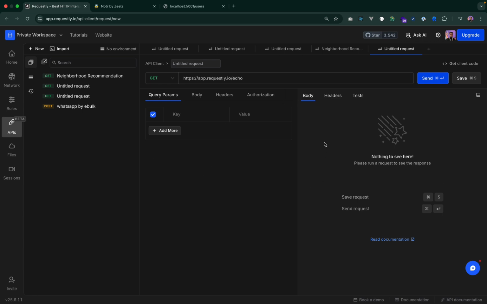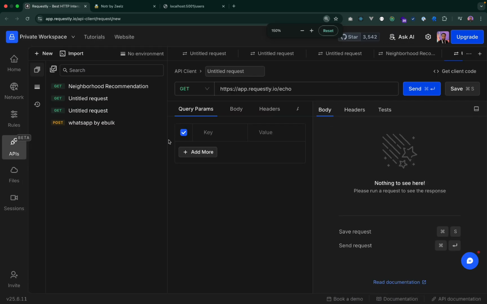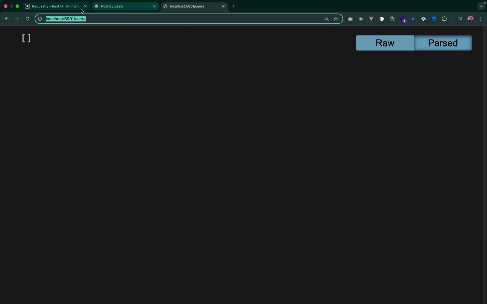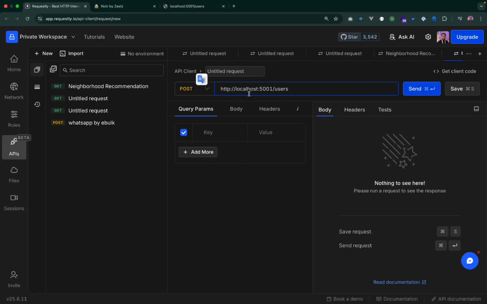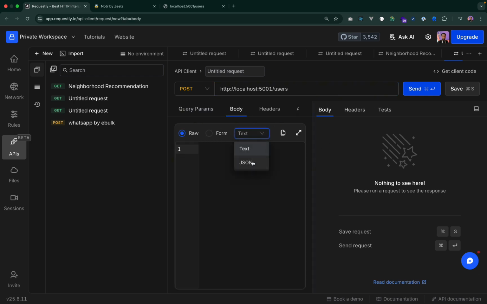So I have my API tool here. I'll do a post request to the endpoint. Let me just copy this, right? Localhost 5001/users, that's the endpoint. We're making a post request. We're going to send a body, like a payload, all right? A JSON payload, and just two fields.